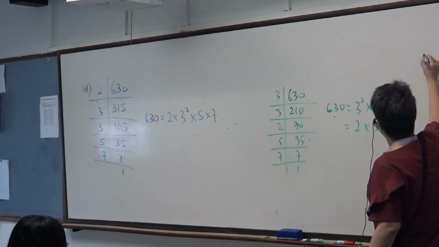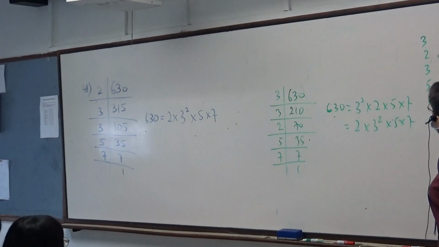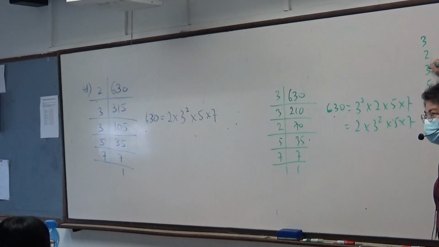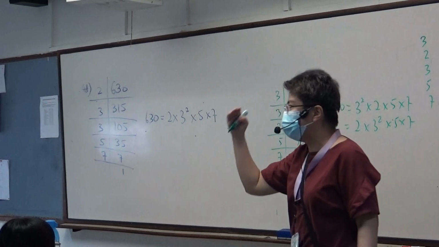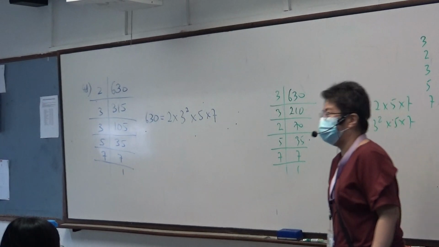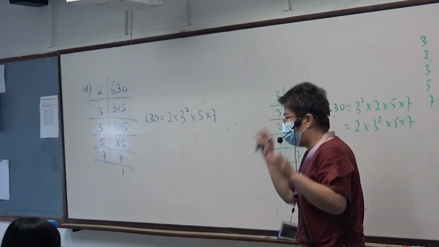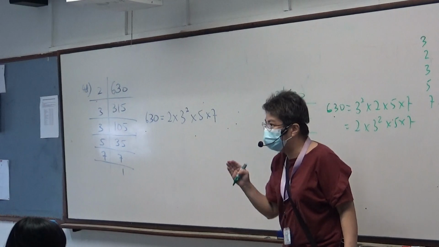But what I'm worried about is that some people do this: 3, 2, 3, 5, 7. Then, can you see you have to group these two together? It becomes 3 squared. That's why I say you go systematically from the smallest to the biggest, then it's easier for you. Understand? This is to simplify your life. Everybody clear? So, I want to ask the whole class, are you clear with 4B and 4D, how to present?